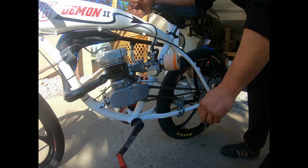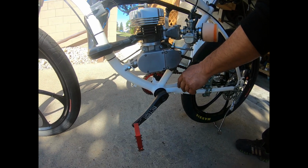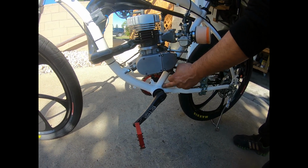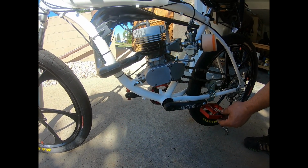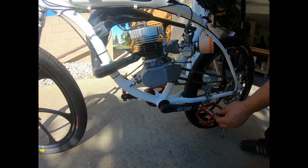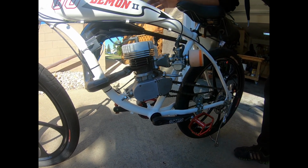I also want to show you this Pro Series BMX conversion kit for these frames. That comes with a full bearing inside here. These are amazing setups compared to what comes stock with these bike frames.